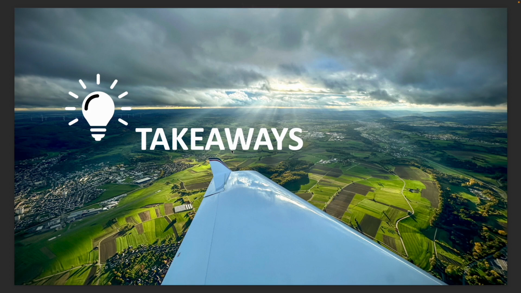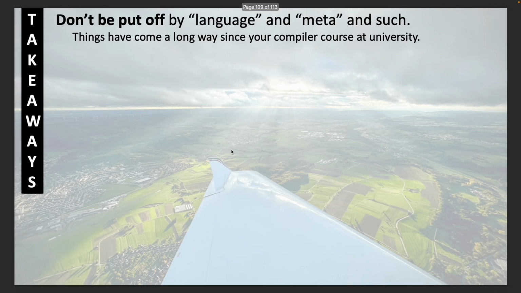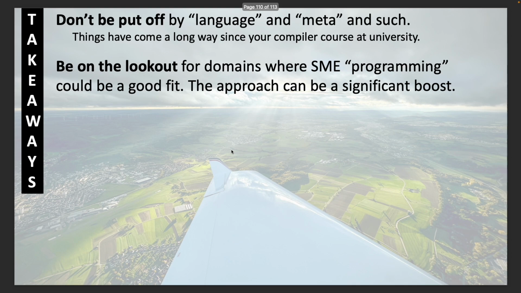So, a bunch of takeaways and another nice picture. Don't be put off by this whole terminology around languages and meta model and so on. Things have come a long way since your compiler course at university, right? Tools have become better. Just don't be afraid. It's sad that so many people seem to be turned off by this stuff. It's a mistake. Be on the lookout for domains where this kind of SME programming makes sense. I gave you a bunch of criteria, and the approach can be a significant boost.